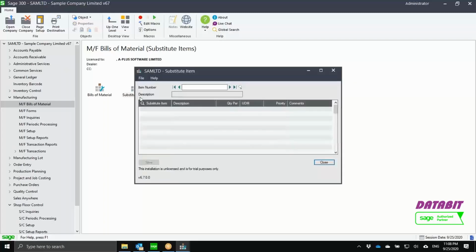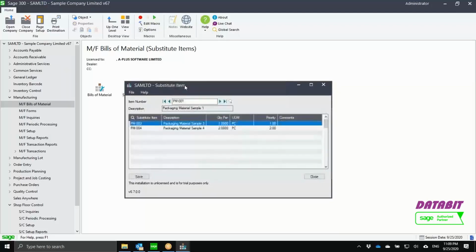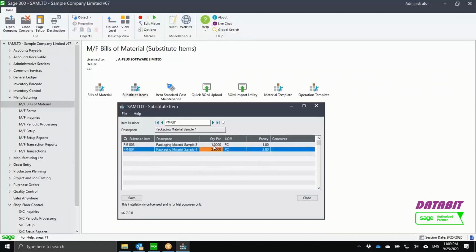For substitute, we can define materials that can be used to replace other materials if there's not enough stock during the MO issuance stage. So, yep, I can see the screen just refreshed. I just want to highlight here that we can define the proportion. So maybe depending on differences in concentration or dimension, you might have to use more or less of the substitute, and this is something that we can define.